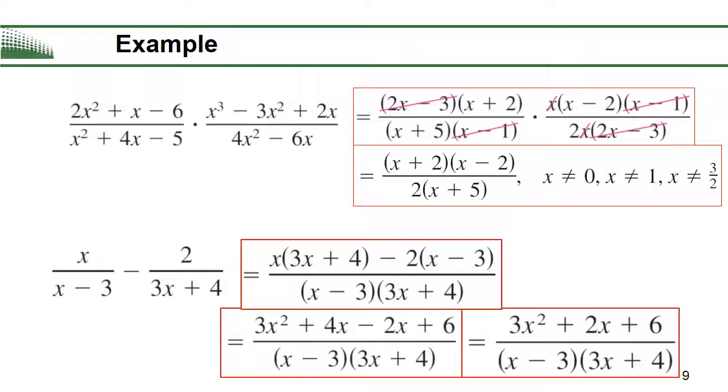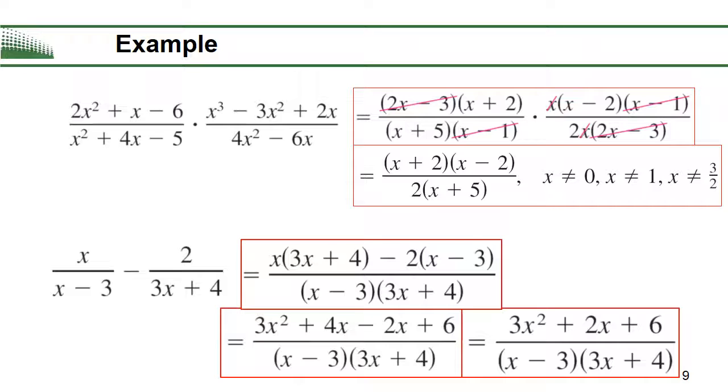You actually need to factor this in two stages. They have the common factor of x, which gets pulled out. And what you're left with, x squared minus 3x plus 2, factors into x minus 2 times x minus 1. In the denominator, we only have a common factor of 2x, so it's 2x times 2x minus 3. You'll notice that the common factors have been canceled, one on the top and one on the bottom.